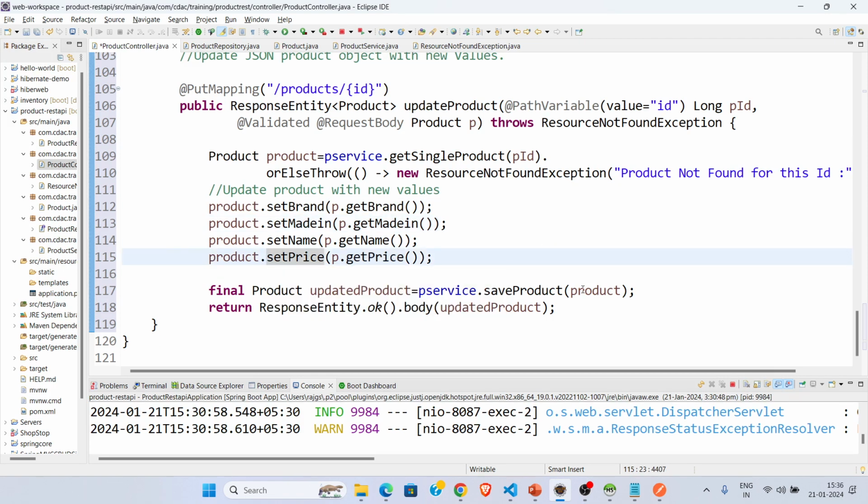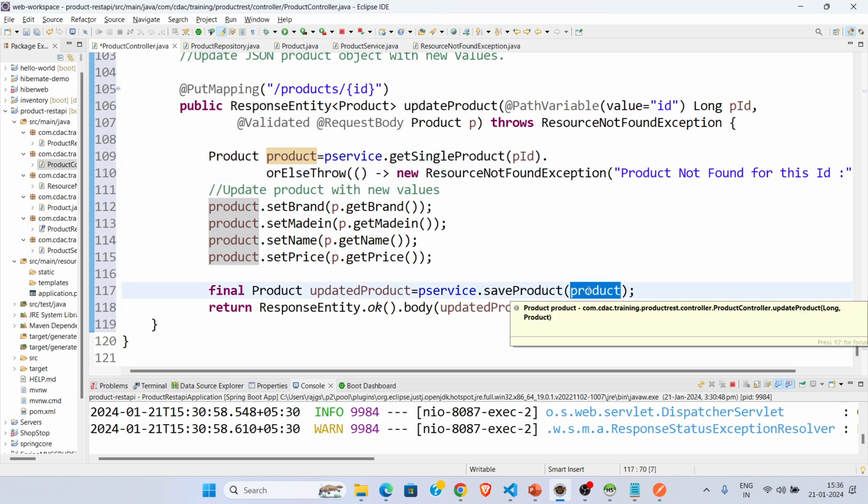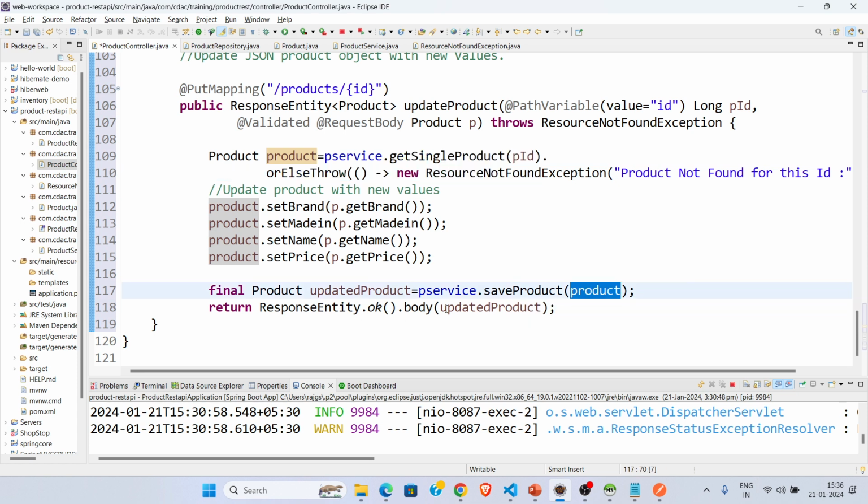So that updated product is sent and it will be returned here, and that will be printed, the updated product. The product we are setting, whichever we got and returned here, is set with the new values and sent to the database again for saving. And here, just to verify, we are looking at that.